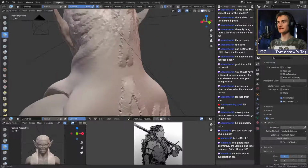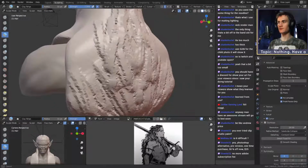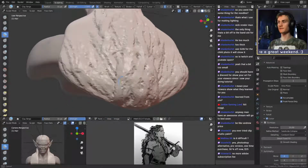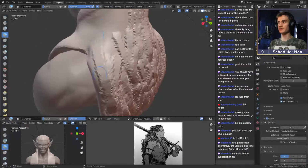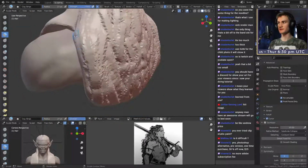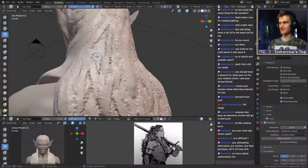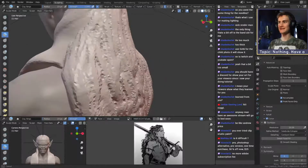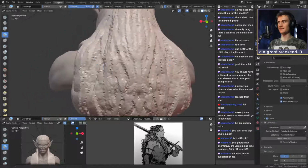So now we can create a very simple hair flow back here as well, adding way more hair. Of course, this being symmetrical means that we have a perfectly symmetrical hairstyle. We're going to change that later. Right now, we only care about adding more volume and blocking out the hairstyle. It is also very blocky in the sense that this has a clear edge to it. You can see right here, this is a perfect edge on the end. We can also change that using the snake hook brush, by pulling out individual tendrils or hair strands to give it more of this hair feeling. But we're not there yet.